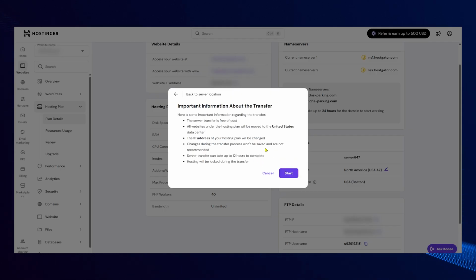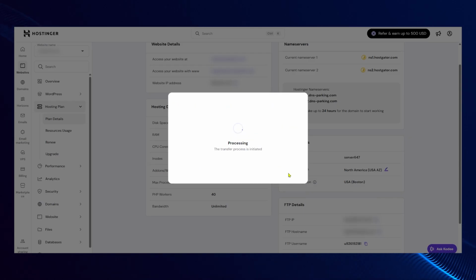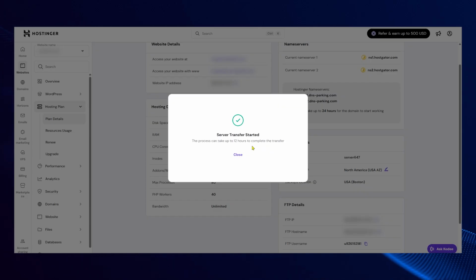In the final stage of the procedure, click on Start to confirm and activate the change in your server location. This final confirmation begins the process in which your hosting environment is updated and the new server settings take effect. Following these instructions will enable you to successfully update the server location of your website hosted through Hostinger. Through each stage, from accessing your account to confirming the new details, the process is designed to be clear and straightforward. Enjoy the new benefits and improved performance that come with relocating your server to a location that best fits your requirements.